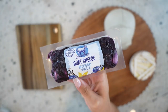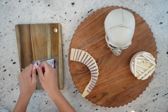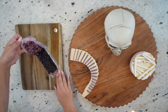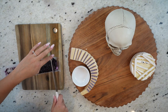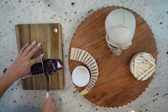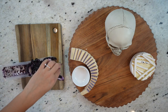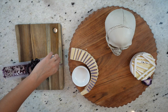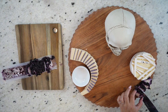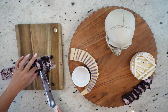Now we're going to move on to our blueberry vanilla goat cheese — this is the last and final cheese on this board. I picked this one up at Aldi, and this is yet again another cheese that people go insane for. I'm going to cut even slices of the entire log, just like I did for the last cheese. Because of the topping on the cheese, I tend to slice this log a little bit thicker just to make sure the topping stays put. Once it's cut, I'm going to overlap each of the slices right here on the edge, as I always like to put heavier items on the edge of the board to keep the looser items in place. The purple tones are perfect for this spooky inspired board.